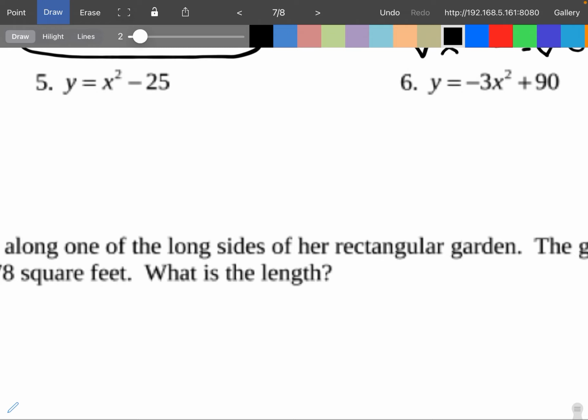All right, a couple more to go. Now these, we kind of skipped some things in chapter 9 here because we're going to wrap this up tomorrow. It'll be our last new lesson. So what I want you to do with these two is see where that y is there. I just want you to change that to a 0, okay? So change that y to a 0. In fact, do that on number 6 also. Change that y to a 0. And then we're just going to solve these. So what would I do first on number 5? Add. Yep, add. So I got to add 25 on both sides.